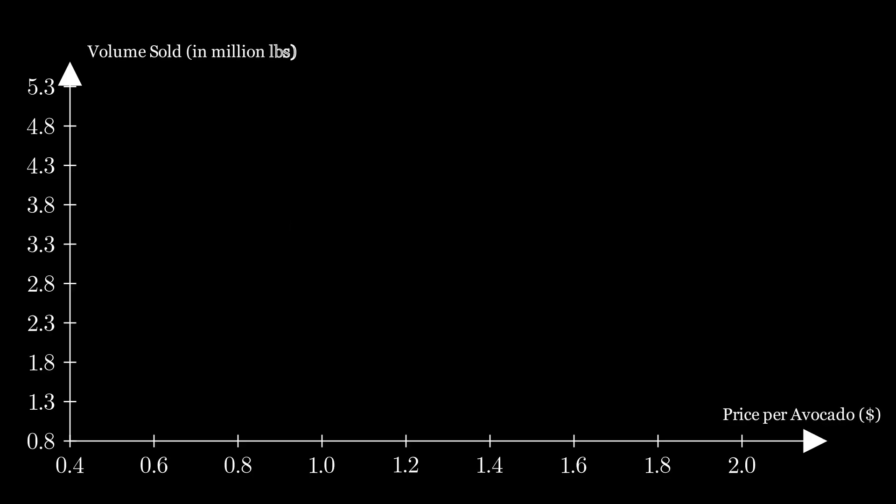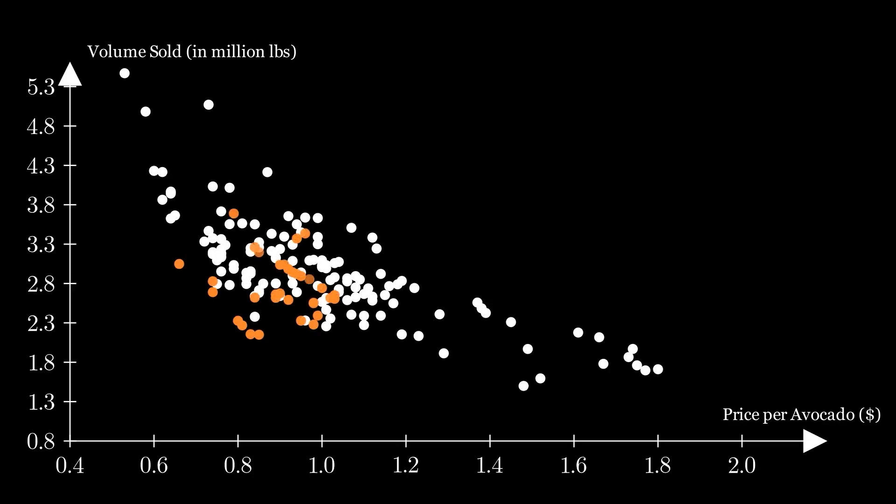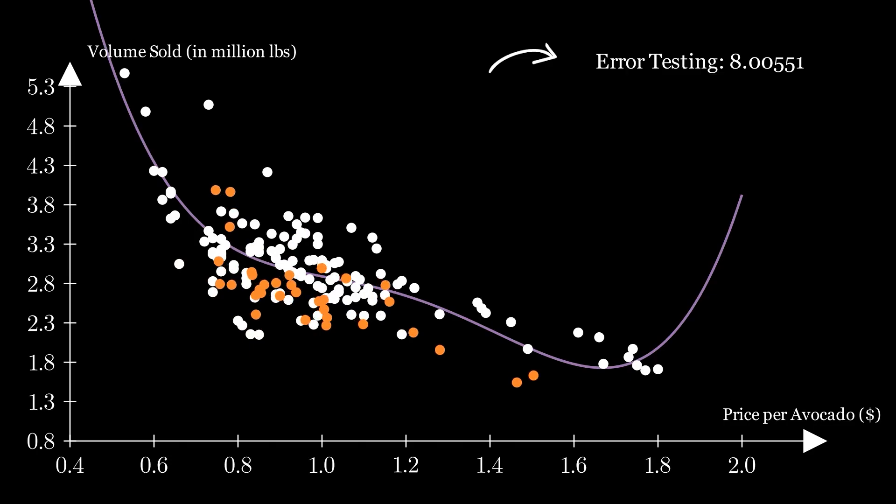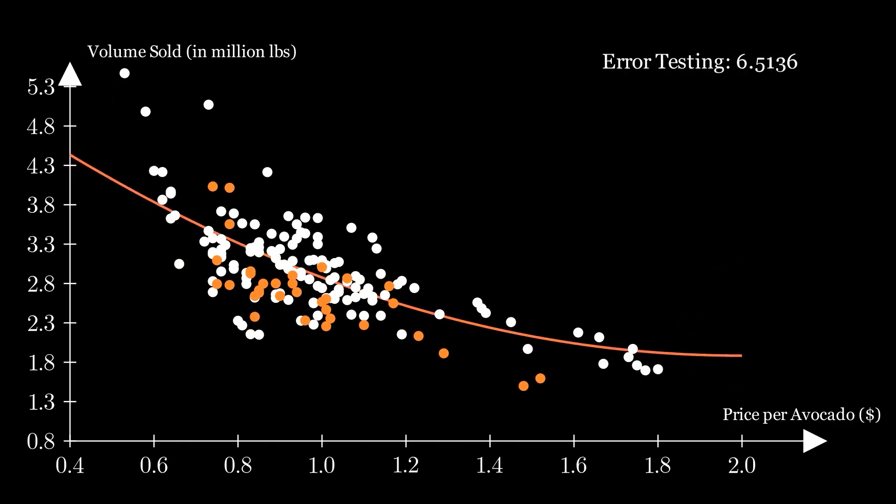Now we can compare these tests and see which model is able to predict the data best. Now here's a visualization of these tests. The orange points are the test and the white points are the training data. And you can pay attention to the error to see what type of function is doing good on certain tests, and which ones are doing bad on certain tests.